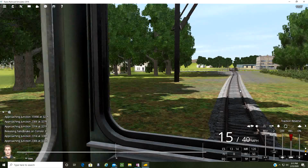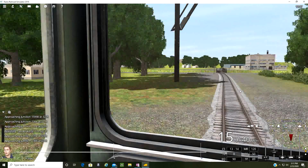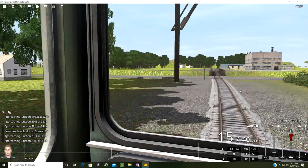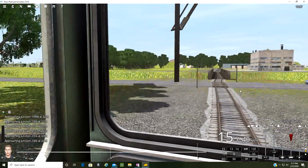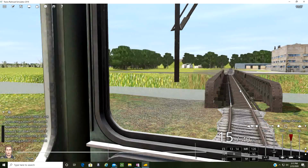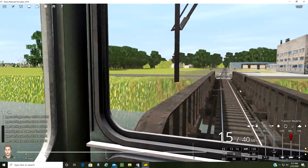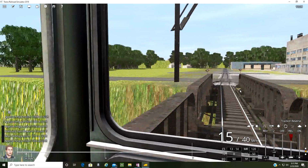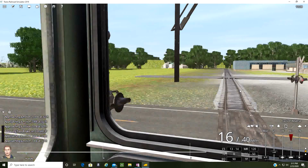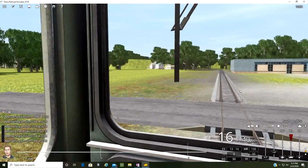Log Joint Tube Company visible up ahead, as well as the bridge over the St. Joseph River. Entrance to an apartment complex here, and we will be crossing first. Crossing the St. Joseph River and approaching Riverside Drive. Joint Tube entrance. I believe they had a spur here way back when, but not at this time.